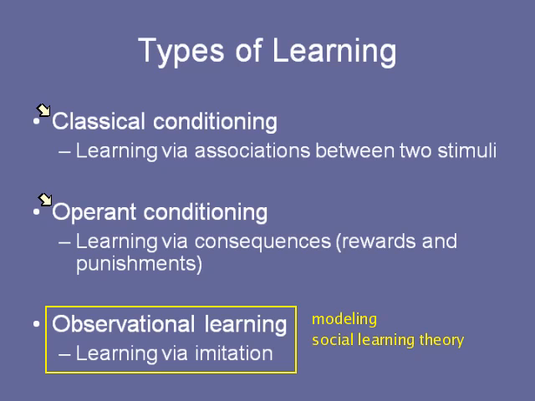So you could think of things like being an apprentice, learning how to be, I don't know, a blacksmith, or learning how to be a waiter or waitress, or learning how to be a brain surgeon, okay? At some point, learning how to be a pilot. You're going to be observing people who are really good at that. You're going to learn all the tips and tricks, and then hopefully go and imitate, recreate their behavior yourself, okay? So we'll talk about observational learning in this final segment of the section on learning.